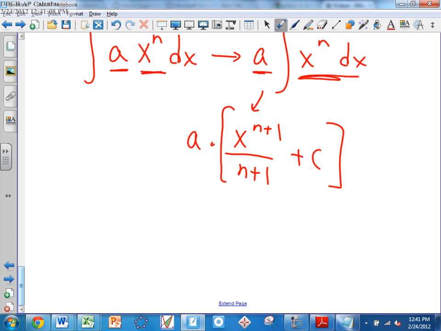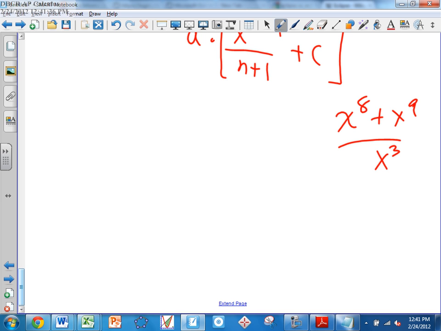Good. Again, the idea here is this. We haven't learned or haven't talked about products. Even if you have a product, if you can ever multiply it out like that, do it. It makes it a lot easier on you. Just like, remember, with the quotient rule of derivatives, I always tell you guys, sometimes you don't have to take the quotient rule. So if you had something like x to the 8th plus x to the 9th over x to the 3rd, you should separate it and divide it into both and then do a regular power rule. Again, don't use a quotient rule for that derivative. Write it as x to the 5th plus x to the 6th, and then take the derivative of that. So you would be dividing into each.